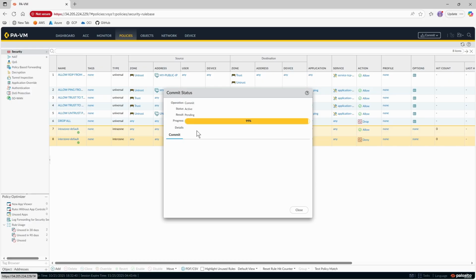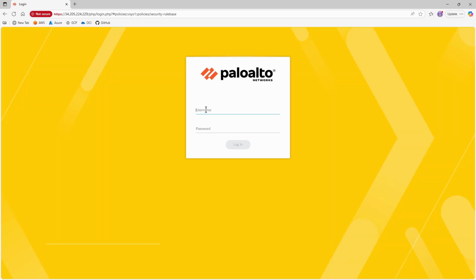And one thing we'll see here is it seems to be stuck at 99%, and that's pretty normal. When you upload a new configuration into a firewall, there's changes that sometimes the browser, I don't want to say rejects, but it needs to be refreshed so you can actually log in again with the new configuration. So we're just going to hit refresh. 99% is usually, if it sticks there for a minute, then you know it's just waiting and it needs to be refreshed to let you log back in. And we'll log in again here.